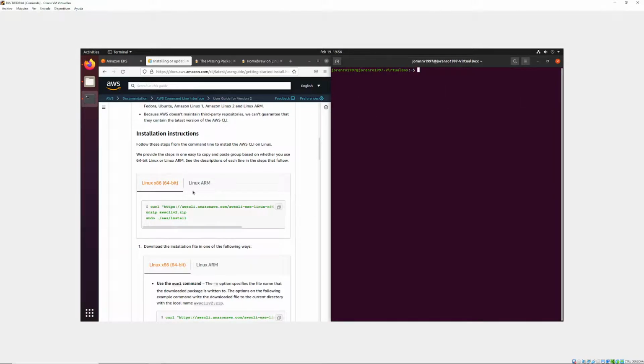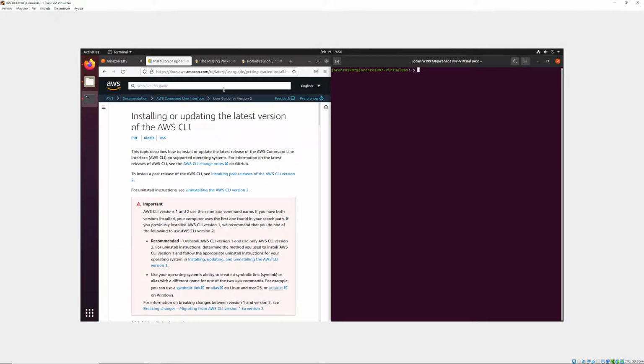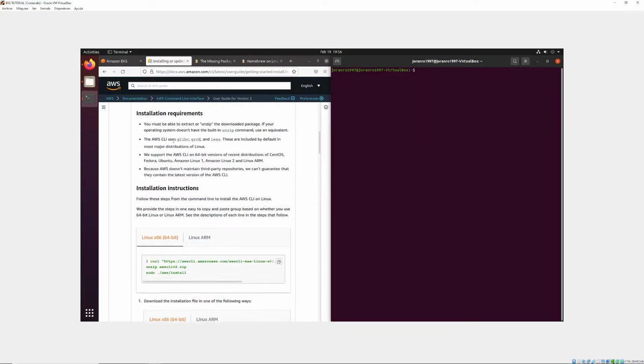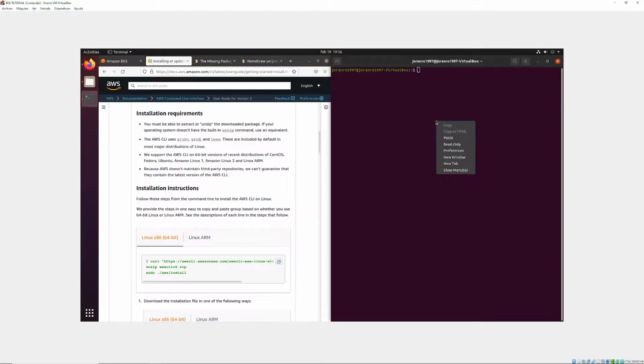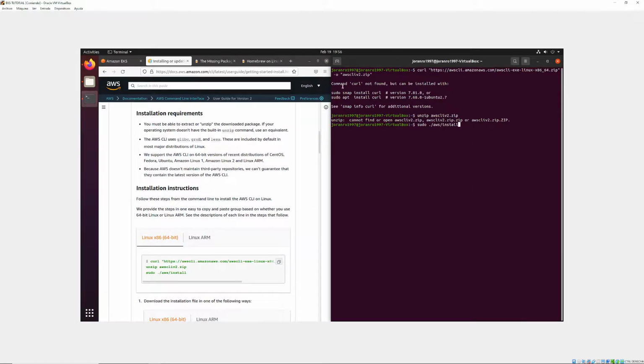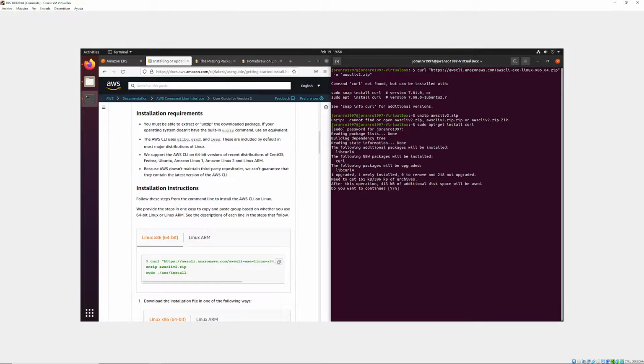And you can just go ahead and scroll down onto this link, go to where it says Linux, grab the Linux commands right here, and just copy that and go ahead and paste them. Now here I'm missing curl because I haven't installed that, so you are going to want to install everything that you need before you go ahead and execute these commands. So as I said, this is a fresh install of Ubuntu, so just for that reason we are going to need to install things like curl and type our password and such.